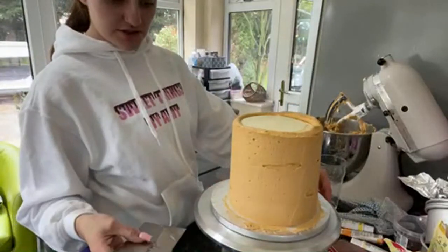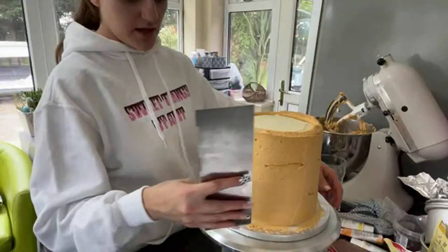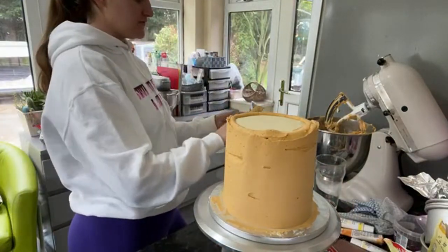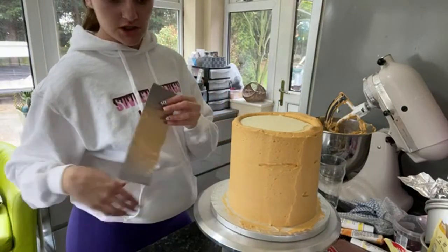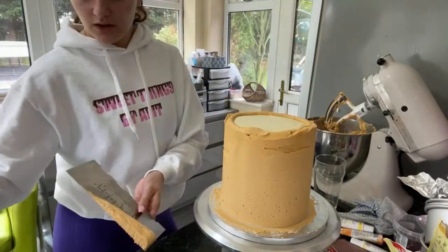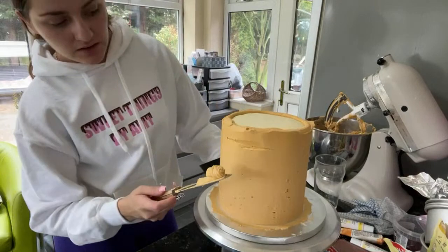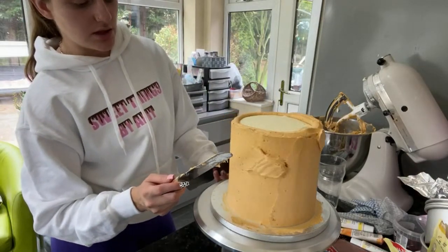Did you mix yellow and orange colour splash to make the buttercream? Sorry if I missed you saying it at the start. It's a great colour for the theme. Yeah, the orange wasn't as vivid as I wanted it. It was more of a pastel, so I added the yellow to give it more of a luminous colour. And then it should darken in the fridge as well, hopefully. Because we're trying to get a specific colour, I don't like to add too much because it does darken in the fridge. So I don't want it to be too dark.